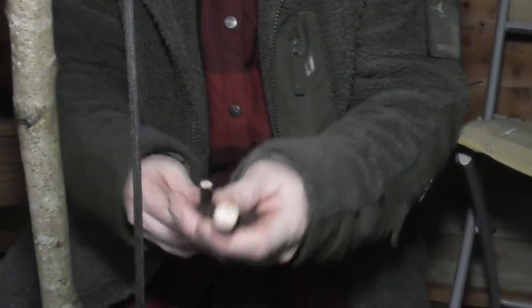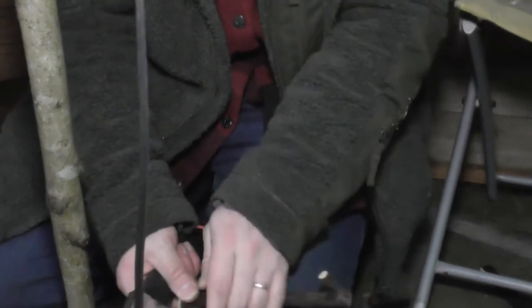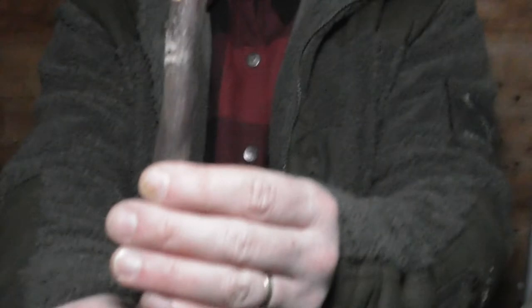And all we need to now do, in line with this, is do a stop notch. So I'm going to try and cut a straight flat slot in there. Not all the way through, I would say probably just shy of half. Can you see that, Matt? So for depth into the wood, you can see how far I've cut in, just shy of halfway.